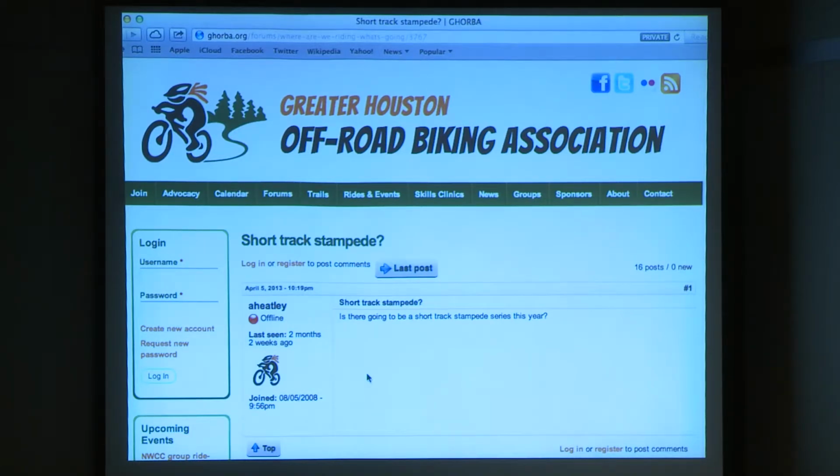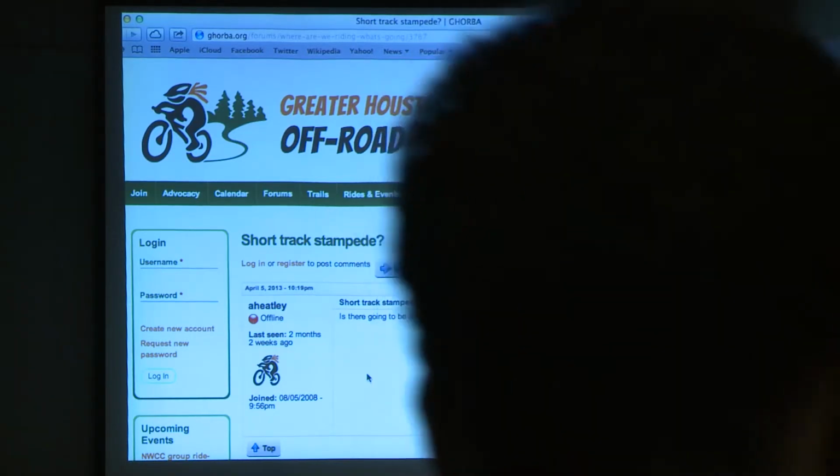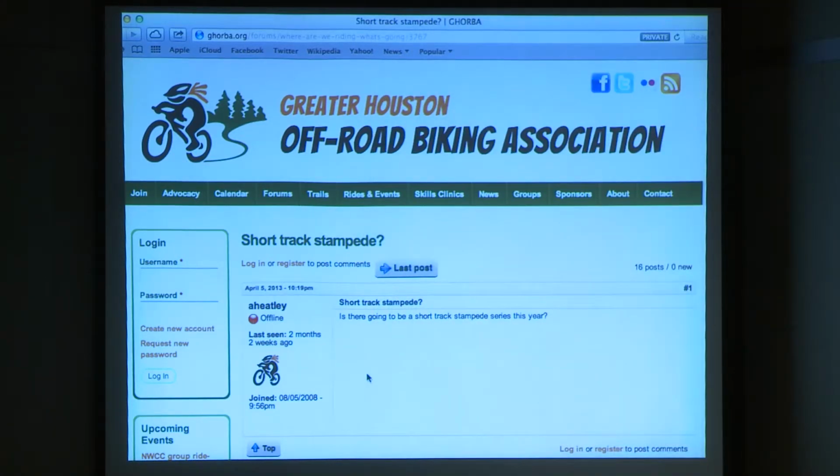Gorba was a great success story for implementation of Drupal and CiviCRM. They were running on an old HTML-based system, and they had about 5 different spreadsheets where they tried to keep track of their members. And literally within 90 days after they went live with this new system and pulled everything together, so they didn't just have phpBB forums over here and spreadsheets over here and maybe Constant Contact over here, they pulled it all together into a Drupal and CiviCRM installation.